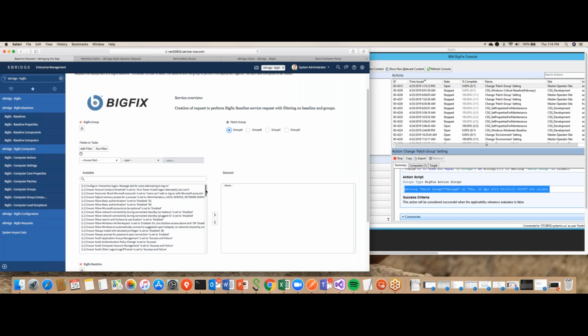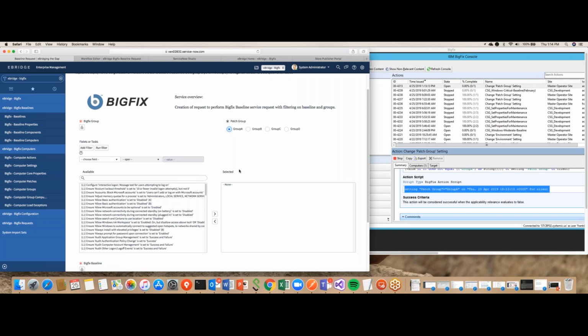Now, I'd like to also mention that we tie in sites and fixlets based off of the category field in BigFix. And we have a specific value that we set in there because we don't want to pull in everything. That gave us a nice way to filter things and provide a cleaner set of data going into ServiceNow.